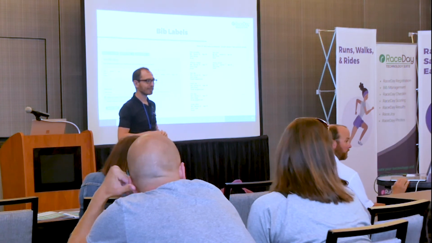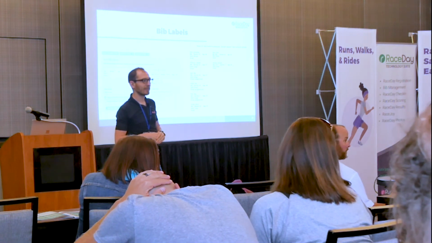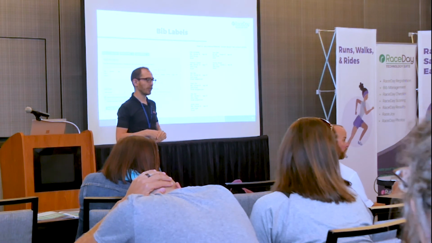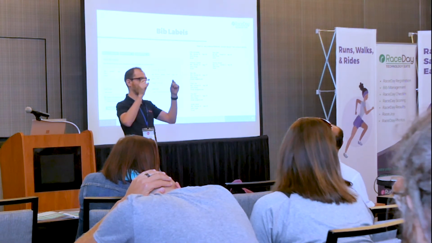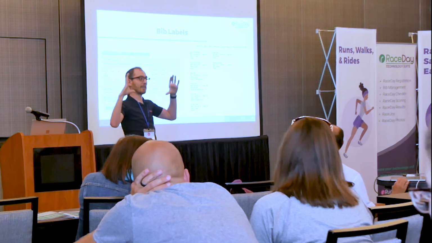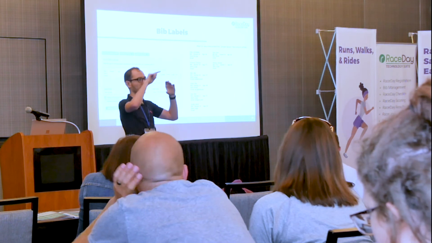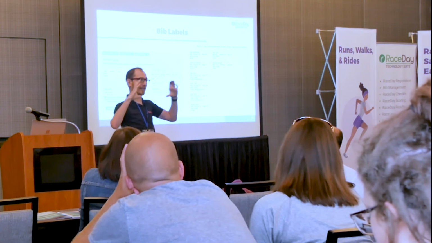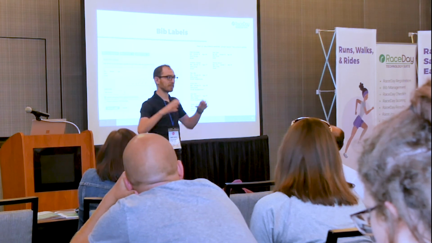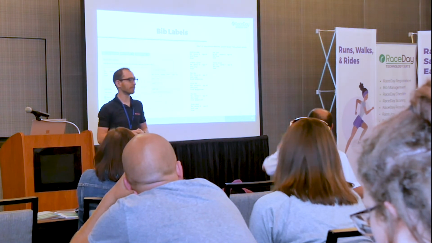And then if you have 2 different races in the same day, you can set up labels for this race. You can do, yes, so you can say I want to pick the 5K event, it'll limit the report to the 5K event, and then when you build bib labels, it's only going to run it on the report data you have visible.